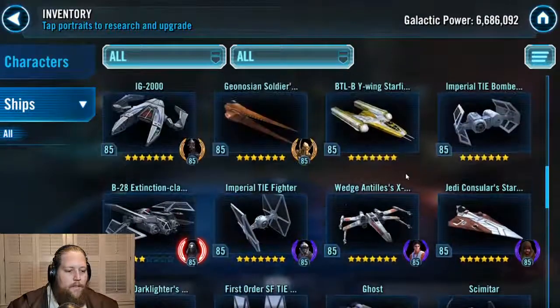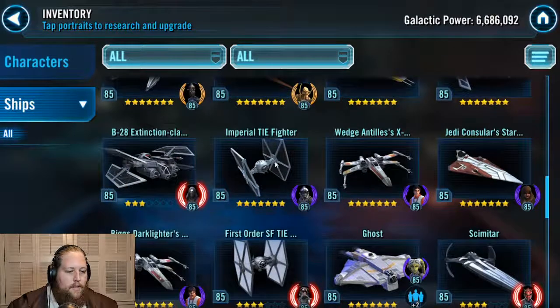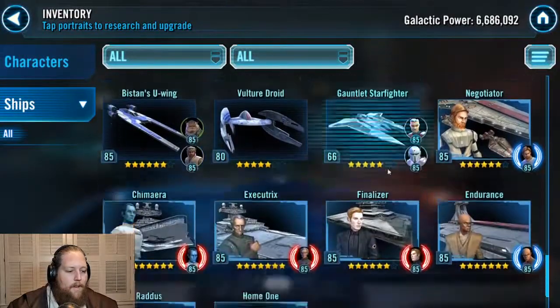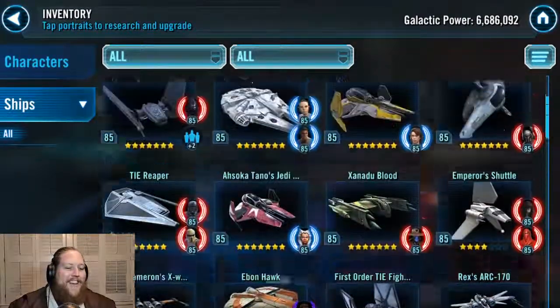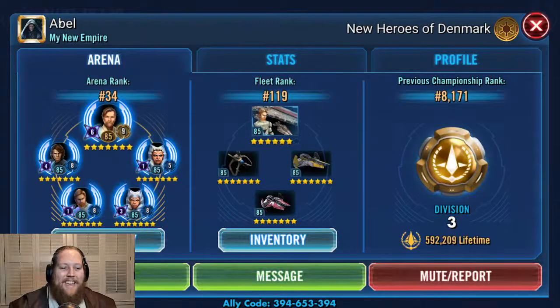Just beautiful, man. Just beautiful. 7-star BTLB. 7-star IG-2000. Working on that Rebel Y-Wing. There's that beautiful Negotiator. What an account, you guys. What an account. I don't know if he's got any ally spots left, but if you wanted a strong ally, this is your guy right here, Whable.